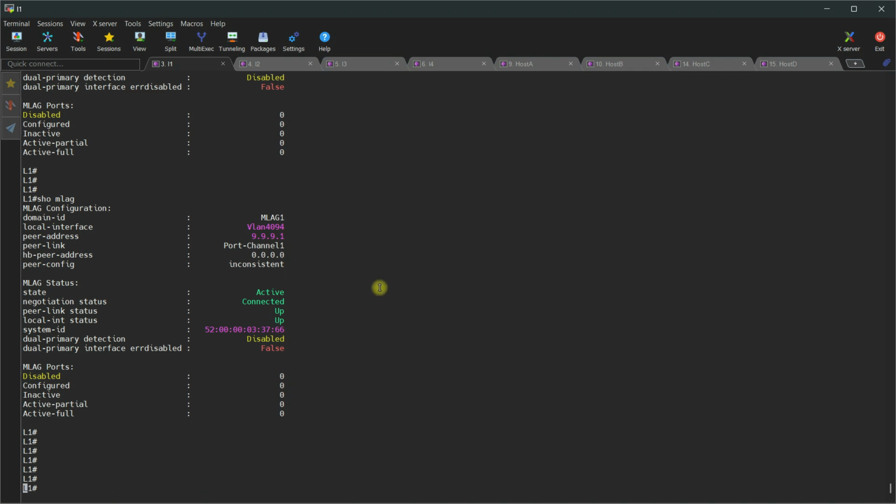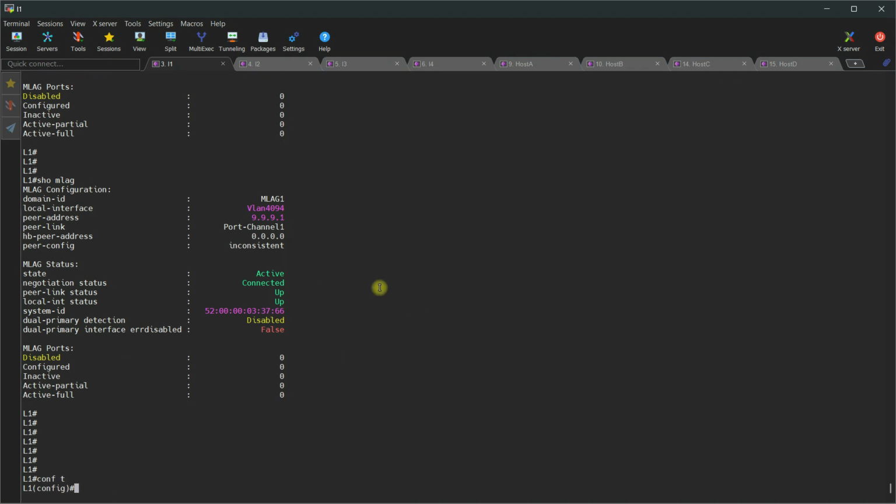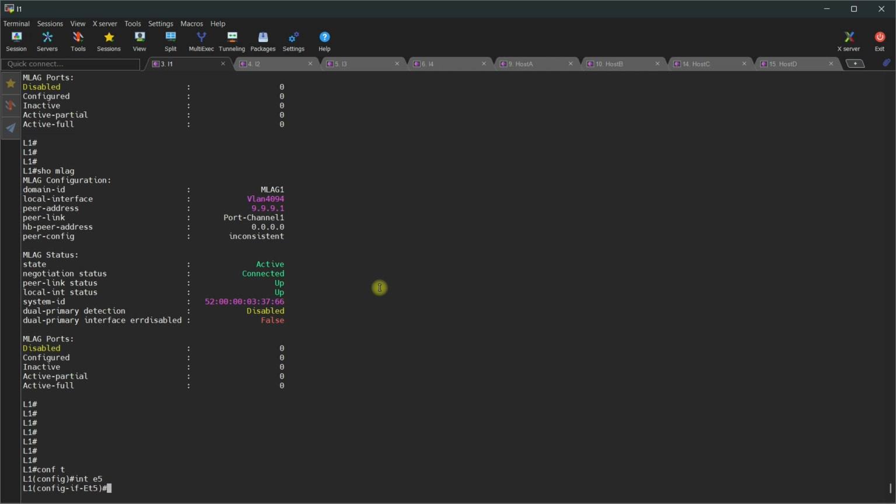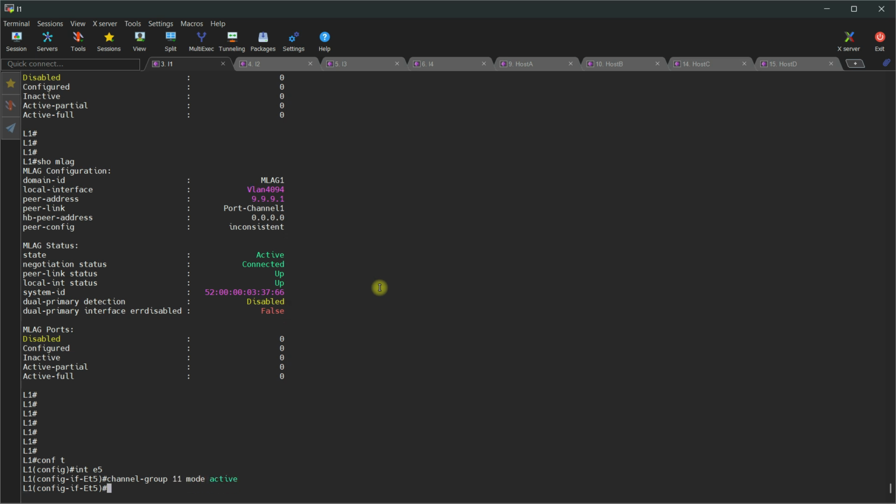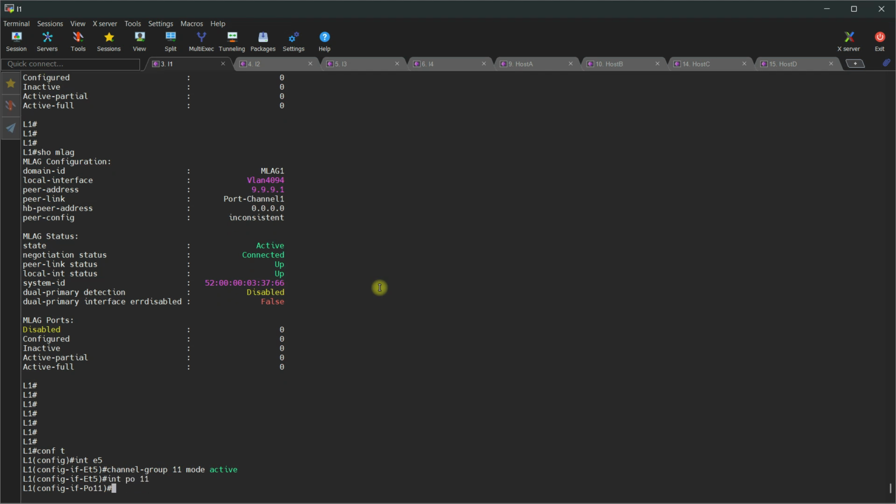So leaf 1, config T, interface ETH5. So we're going to say on here, channel group 11, mode active. And then interface port channel 11. And on this, we're going to make a trunk out of this.